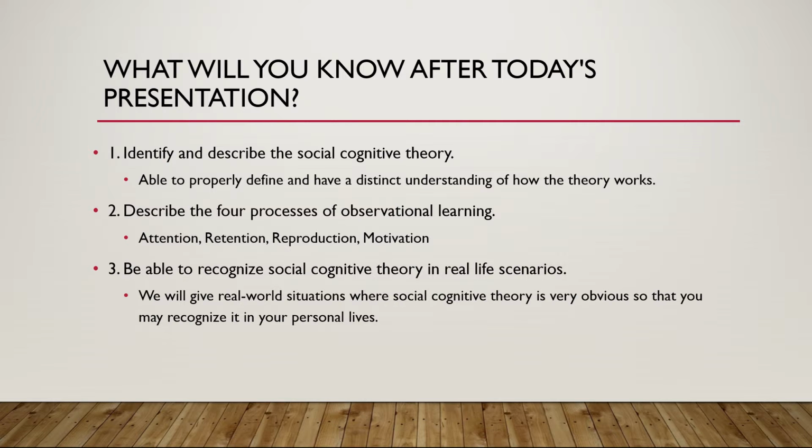Number two, describe the four processes of observational learning. Those are attention, retention, reproduction, and motivation. And finally, number three, you'll be able to recognize social cognitive theory in real-life scenarios. During this presentation, we will show you 4 videos exemplifying what we believe to be social cognitive theory being displayed in real-world scenarios or movies.